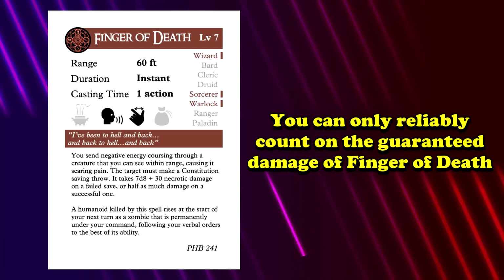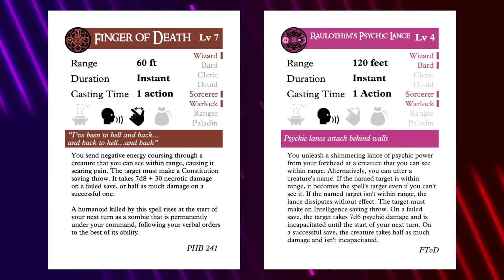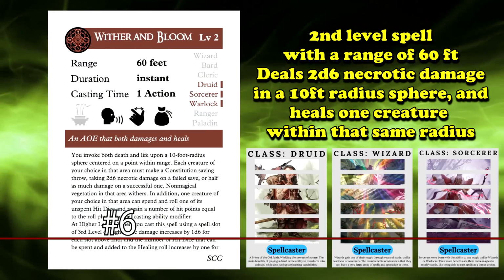And if it's damage you're looking for, there are plenty of other spells that deal a good amount of damage while also having additional effects that might help your party out overall, such as Rolomit's Psychic Lance, a 4th level spell that does psychic damage on an intelligence saving throw, and you can incapacitate the creature until the start of your next turn.